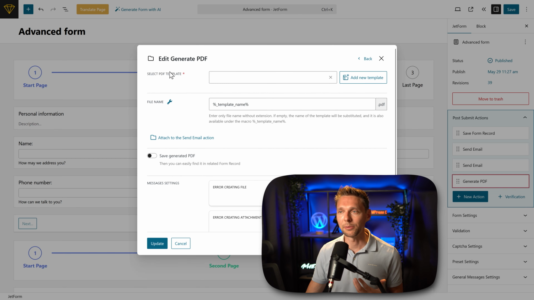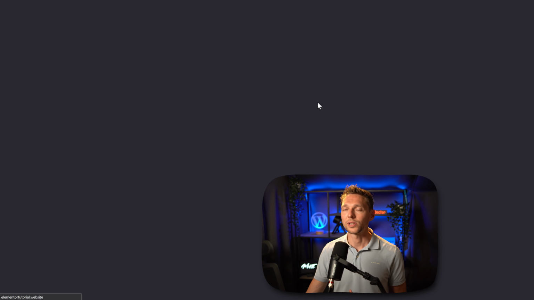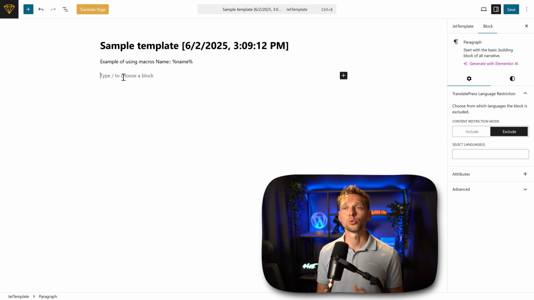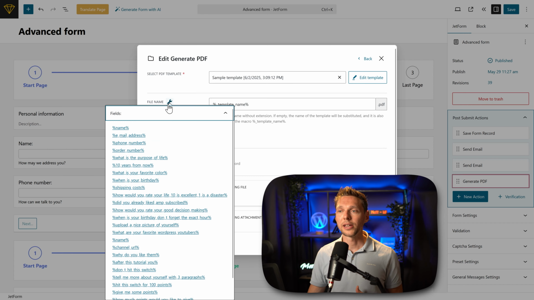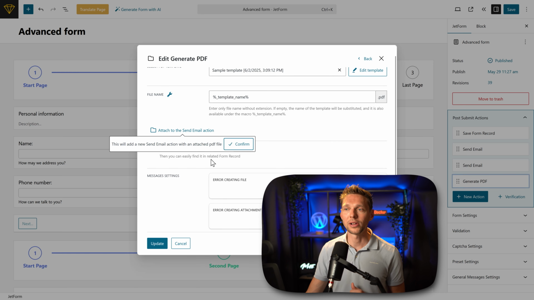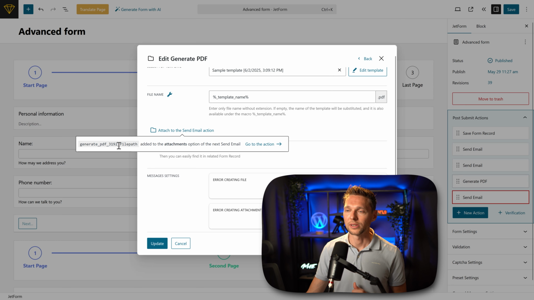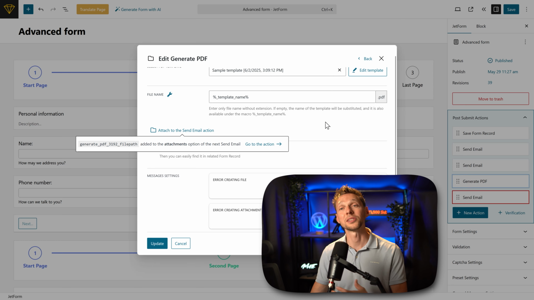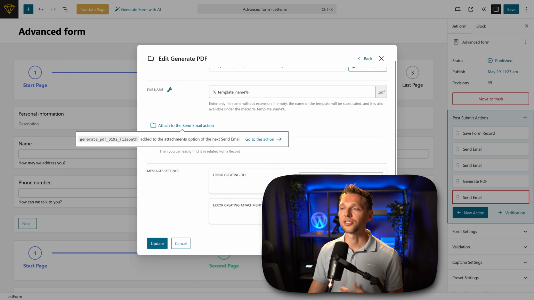We can just create a template or add a new template, which enables you to create the layout using Gutenberg. I was hoping to see this done within Elementor because that's just way easier for me, but maybe it's coming in the next releases. I don't know, should be fun. Also in Crocoblock, it works, you can use it. Then we can make the file name completely random or with the username inside of it. We can attach it to the send email action. There we go. Now it's also enabled, activated, so the PDF will be sent within the emails. Really nice. And finally, we can also change the messages.